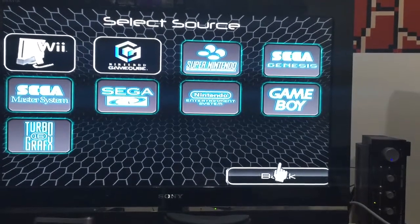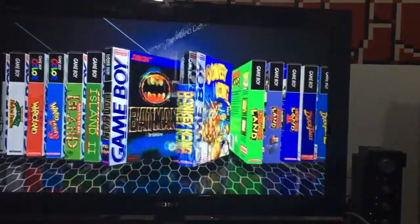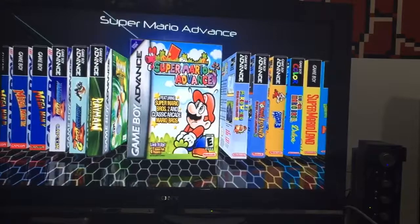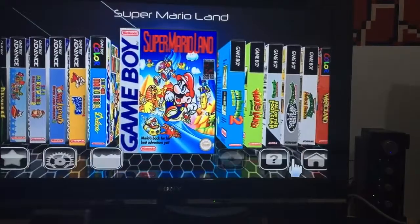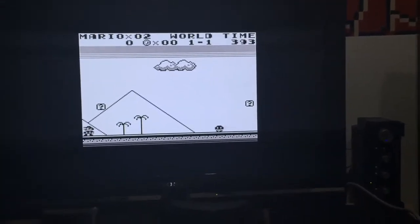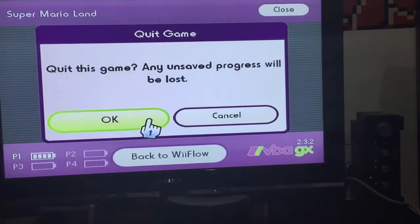Another cool thing about this is Game Boy emulation. So again, this lets you play Game Boy games, and actually they look really good on here as well. So Super Mario Land, I don't want to play over a small screen. I've never really had Game Boy Advance and Game Boy games in one place. So I can play Super Mario Land, and I've set it up so it's not scaling too much, but it just looks right. It looks pretty cool on the LCD TV again, and it does Game Boy Advance and Game Boy Color very, very well as well.